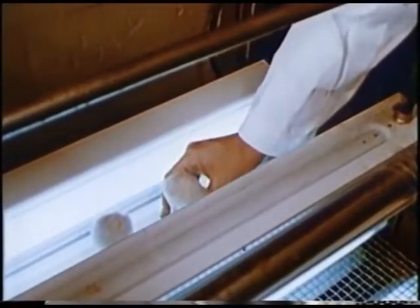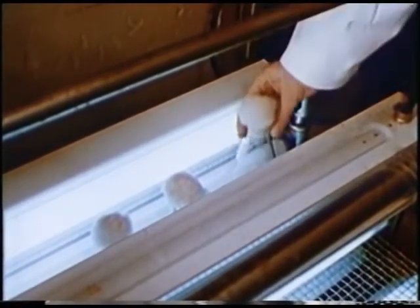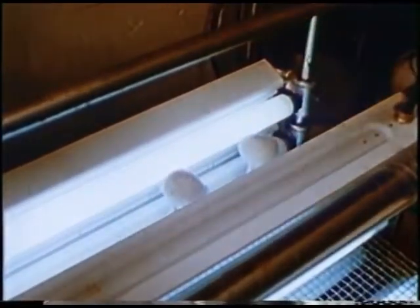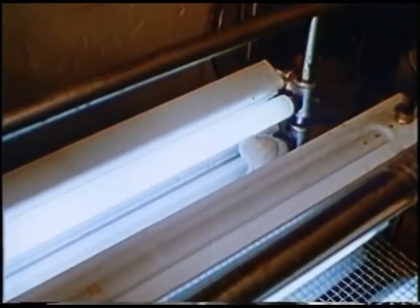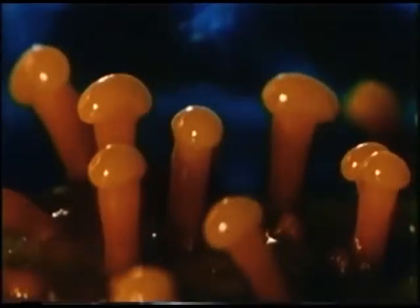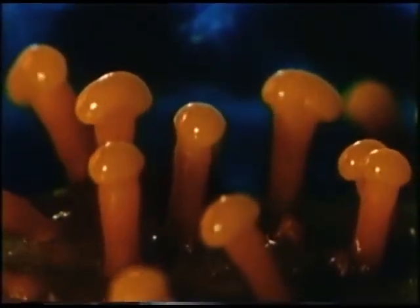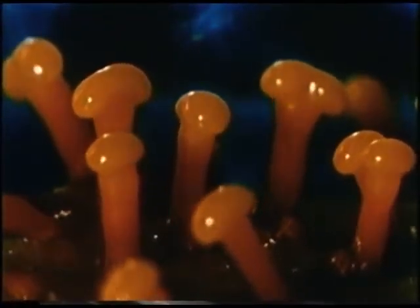Dr. Harold Rush and his colleagues at the McArdle Laboratory at the University of Wisconsin found that in order to make it sporulate, it had to be placed in this light chamber for a matter of about 4 hours. This light treatment causes the spore heads to form, and then they grow larger and larger. And here you see this pulsing type growth through time-lapse photography. It cannot be seen at normal speed, and it just keeps on growing like this.